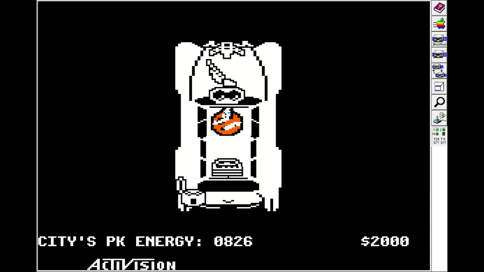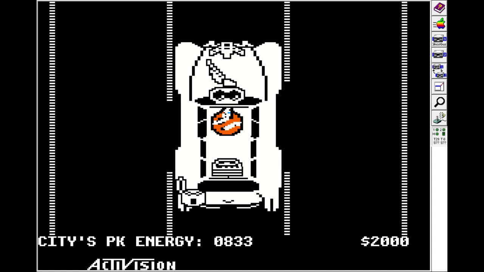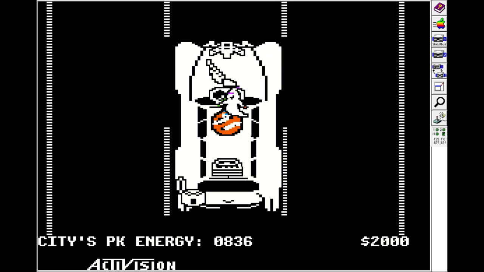Actually, I might as well just run the clock out a little while and just drive. You can see that the PK energy goes up continuously even as I'm driving. If there are ghosts on the map, though, they stay frozen, even if you haven't tagged them.